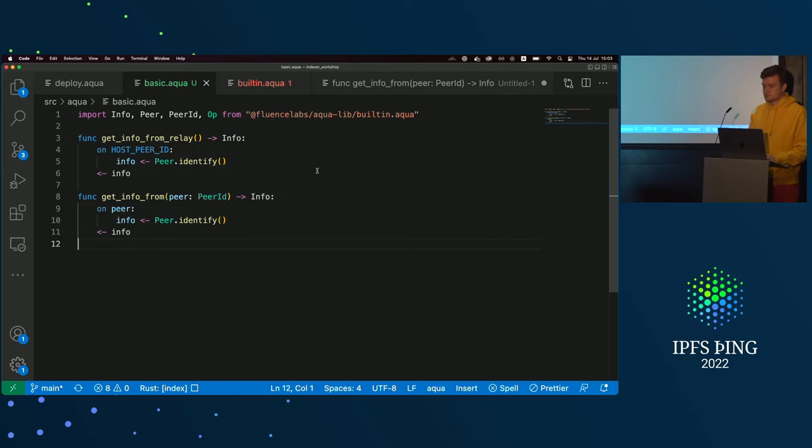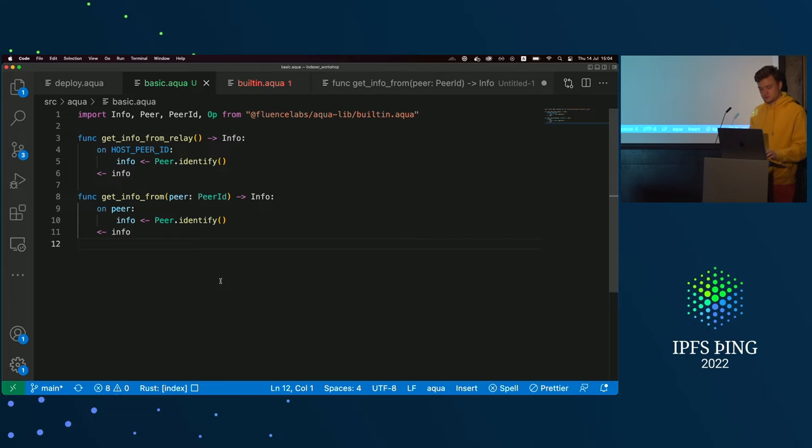That's a good question: what if you had your own peer? There's no UPnP or hole punching support right now. In Rust libp2p it was added several months ago. Once we enable it, it will be used automatically on the p2p level. But if you have a local peer and you want to connect to it from, say, Aqua run, you just specify localhost and port and interact with it without any problems. If you need it, you can remove all this relaying logic with a flag in the compiler.